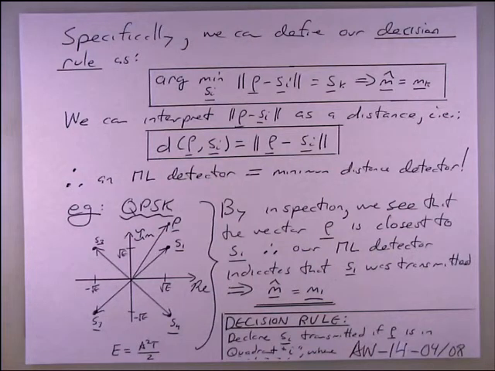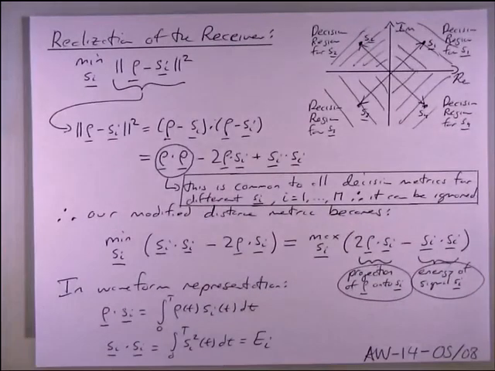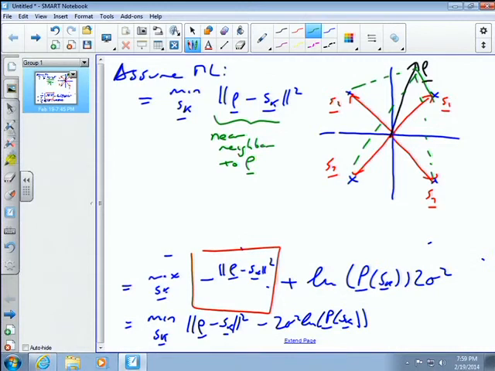That's for the ML. Now, let's dig a little deeper. Mathematically we have this expression, but how do we create a communication system that does it? With software-defined radio, sure, you can write a function, but in the end, we have to have some sort of treatment of signals in order to make the decision. So what we want to do is create a receiver based on some basic building blocks that everyone uses. I'm going to use the whiteboard, mainly because I think this is actually kind of useful.